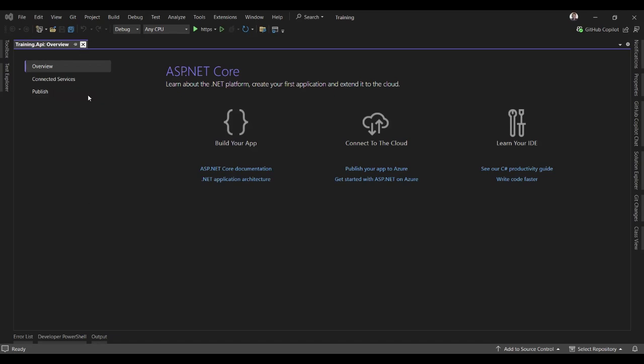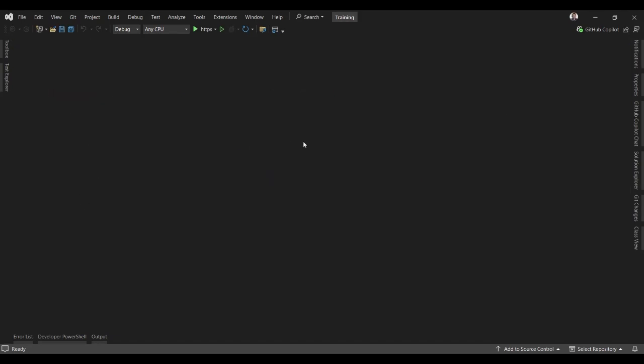So I'm going to close this, and you're going to have a blank screen. One second, I want to be sure that you guys are seeing what I'm saying. Okay, so this is how the initial environment is going to look.